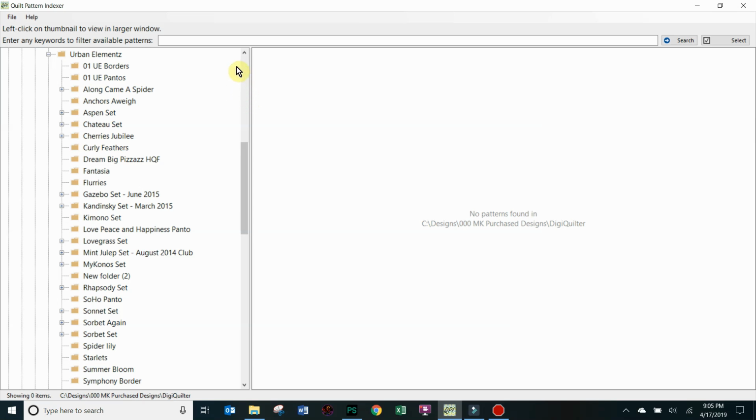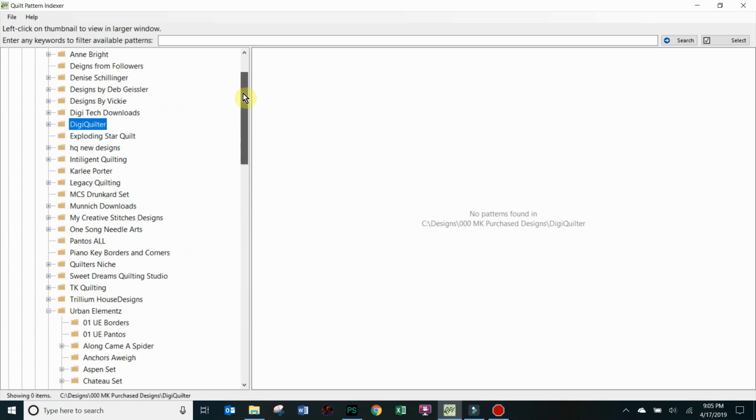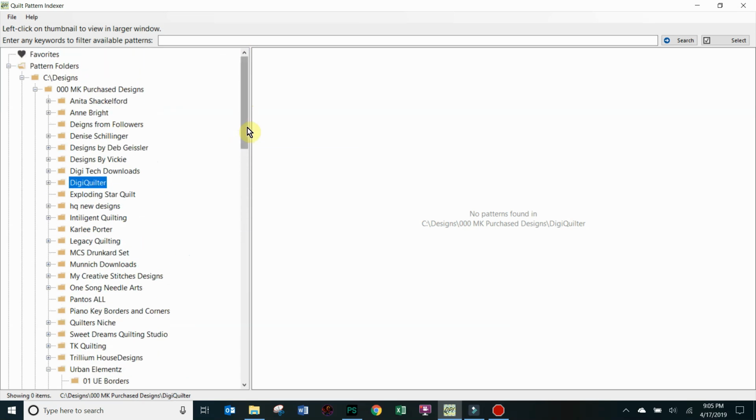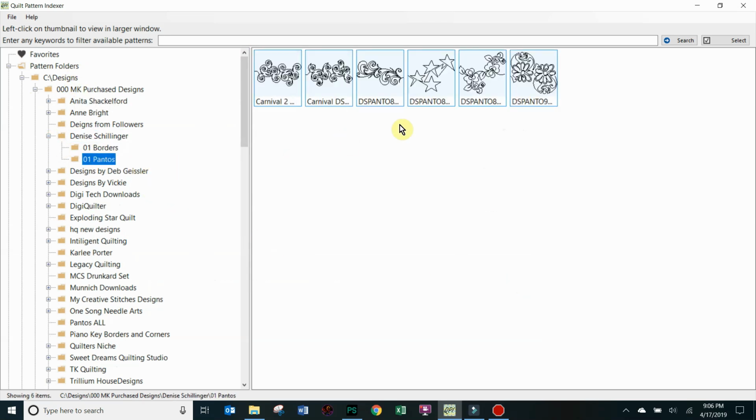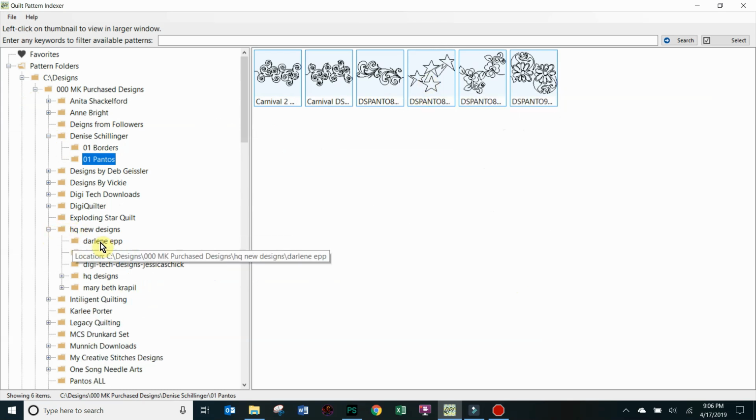I'm not going to talk about keywording tonight in this video, but I have some videos out there. It's a very powerful program in its simplicity. At its base level, all it's doing is looking at your C drive, looking for a folder that you have told it to look at, and then it is just able to display pretty pictures of what you own for your Pro Stitcher.